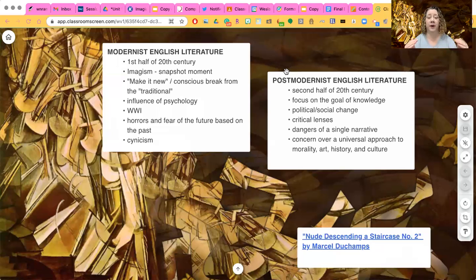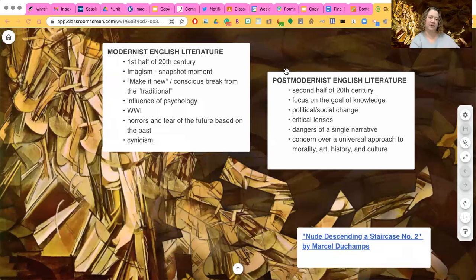So they wanted to completely break from the traditional aspects of Victorian writing, that romantic writing, that overdone stuff. We're going into a new century. We're going to make it new and fresh, and we're not going to do that old grandpa stuff anymore. Of course, now that's old grandpa stuff to us, but the idea is that every time period kind of wants to do things in a new way. We don't like the music of this time period anymore, so we're going to change it up, and now we're going to have pop music, or rap, or R&B, whatever.